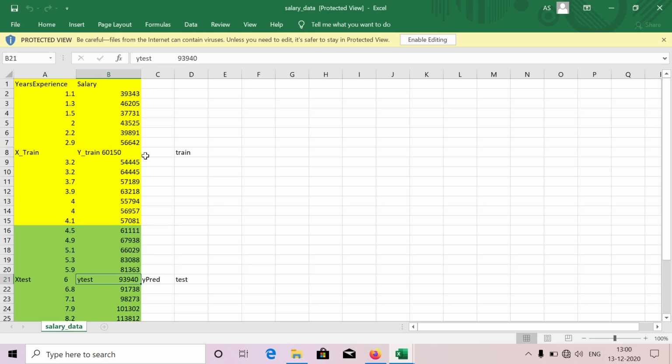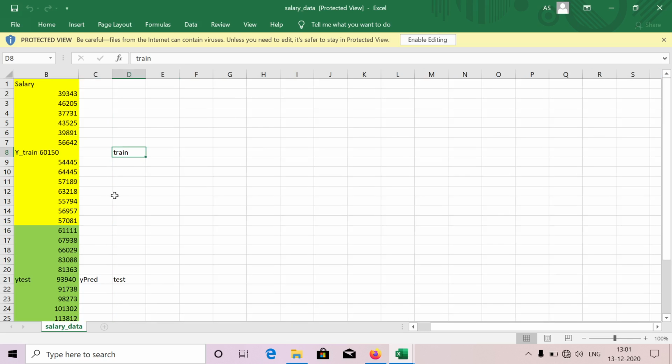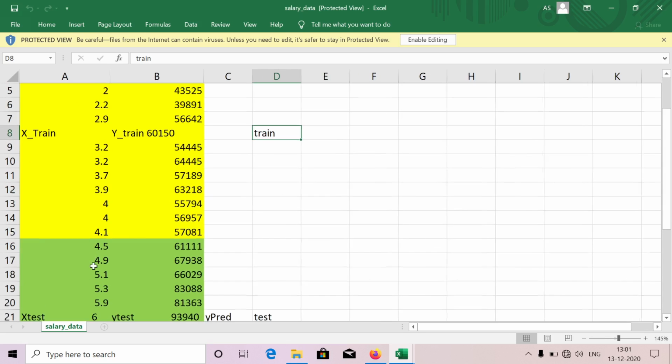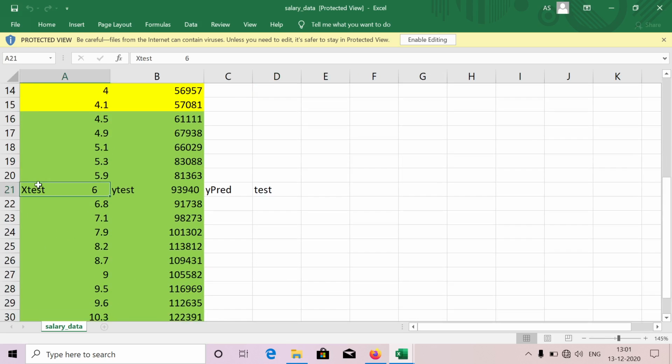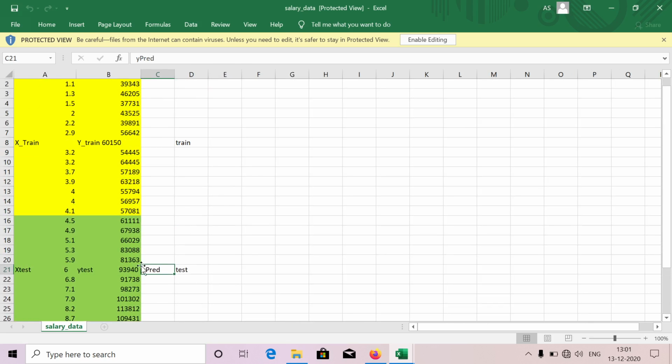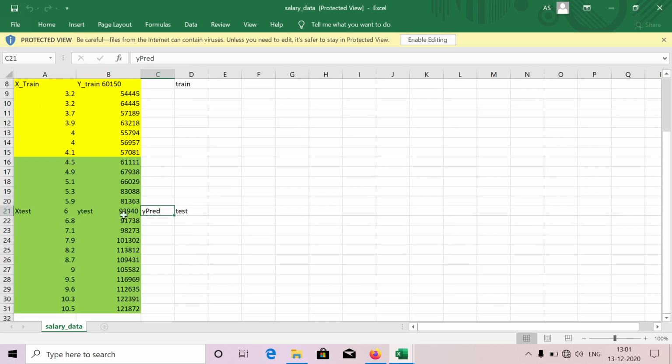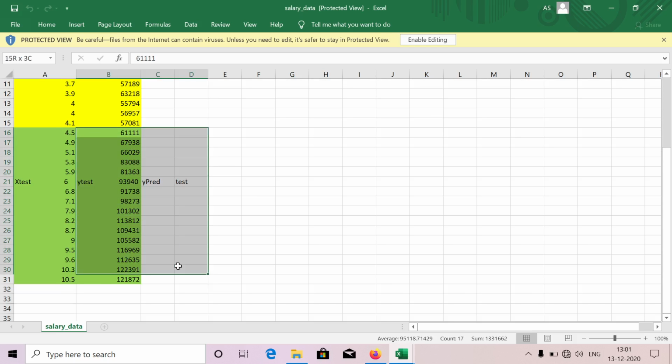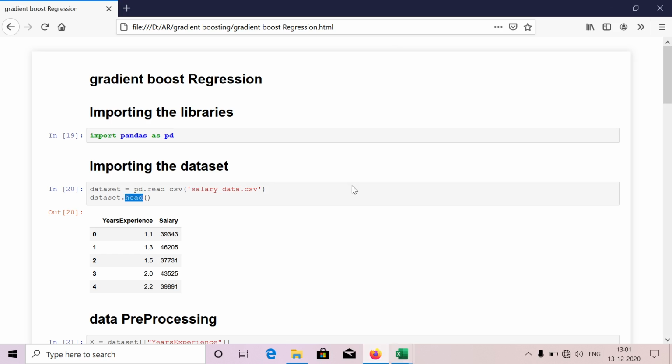If I want to train our model, we need to pass x_train and y_train to train our model. Next, we need to predict. In the next step, I pass x_test, then I will get the y prediction. Then we can calculate the accuracy of our model by using y_test and y prediction. Similarly, we will understand it here.